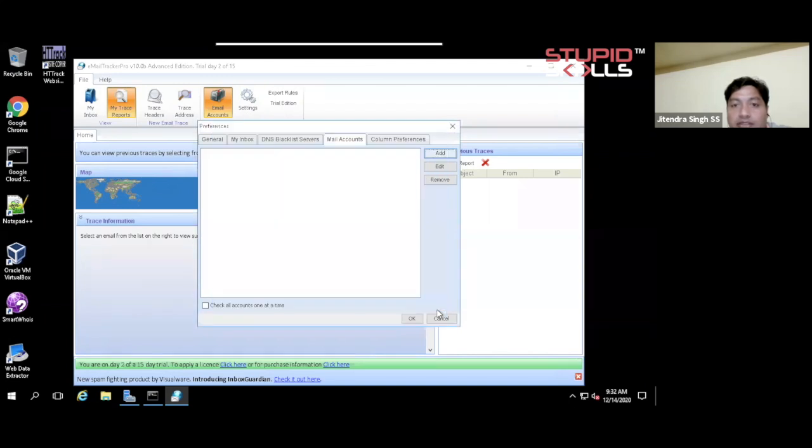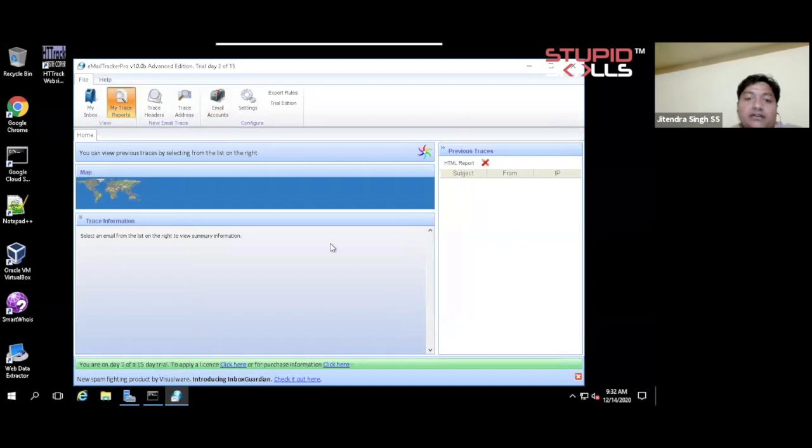So what it does is, let's say there are two email accounts, like one is of an attacker and another one is of a victim. And say the attacker sends an email to the victim, and the victim wants to know that this particular buggy email, which has some bogus hyperlinks, where it came from. I want to trace it. So using this kind of a tool, you can get a lot of information.